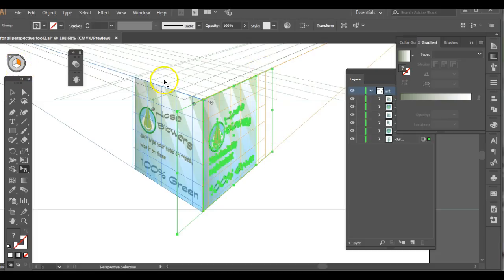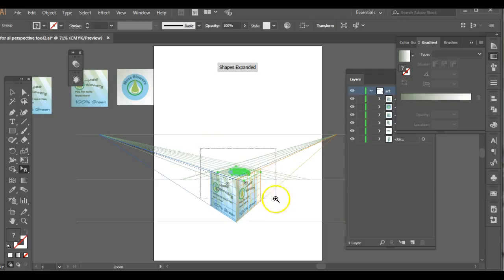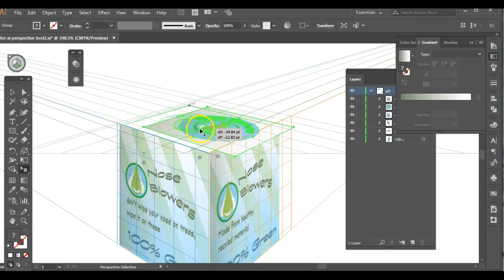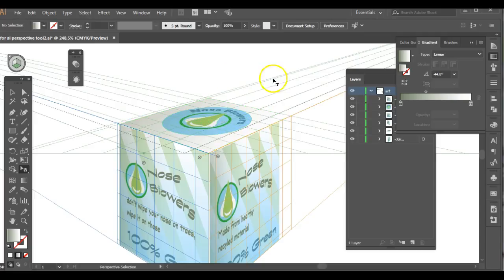So now let's click out, Control 0 to get our full view, and here we're going to click on the horizontal grid, and now I can move this down to here. I'm going to zoom in. And I've created a box.